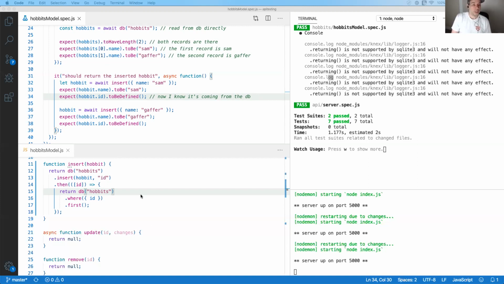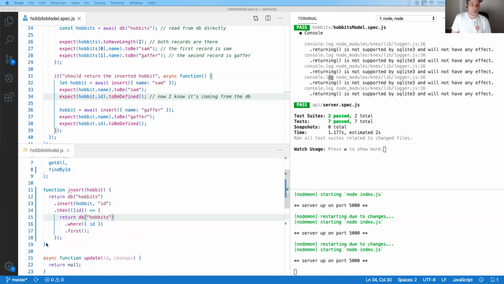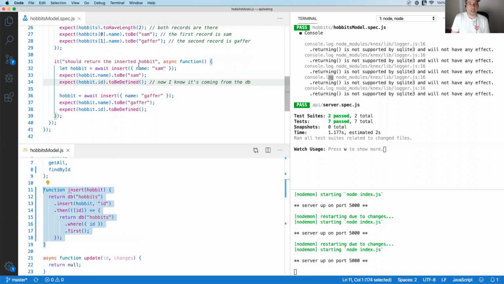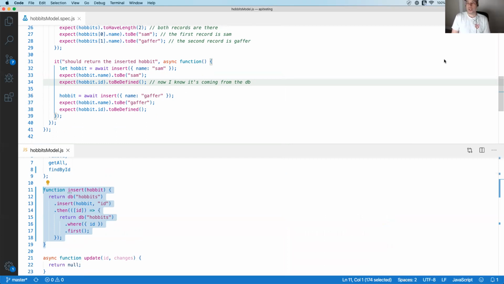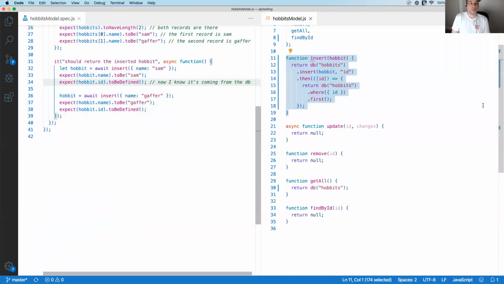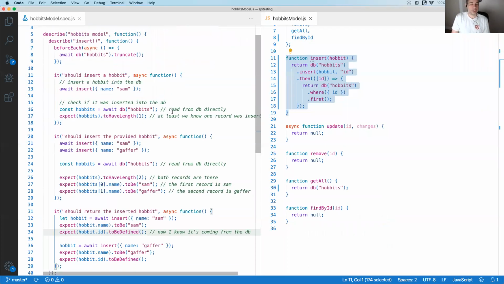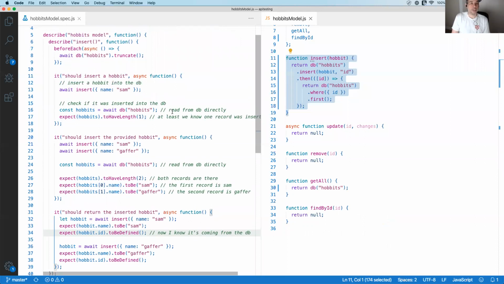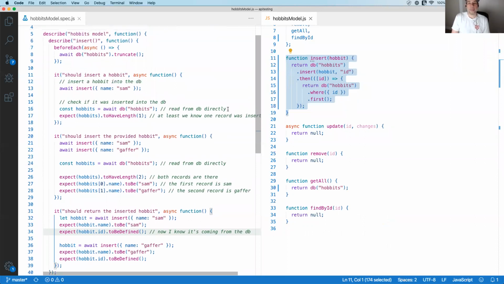Let me. All right. So this is the code for the insert. It's just making the test pass down here, and this is the last test that we run. I can also do this. So you have the code for both, and it's basically all of it right there. Here we go.